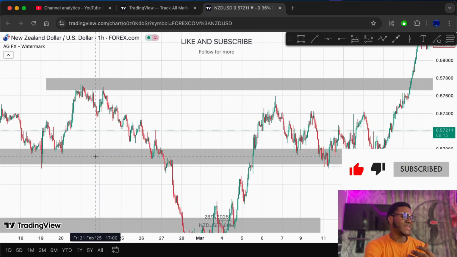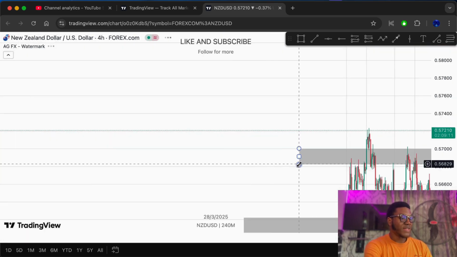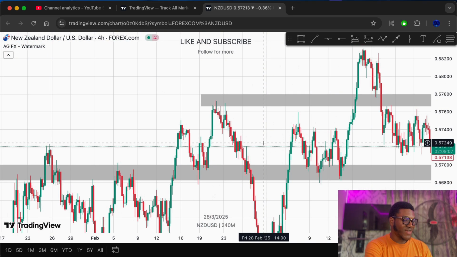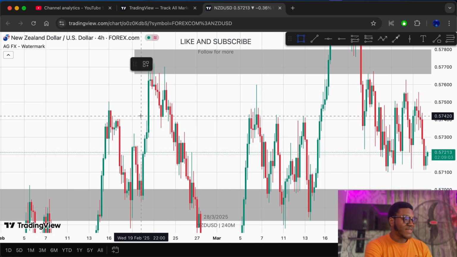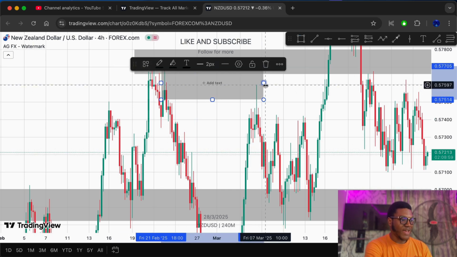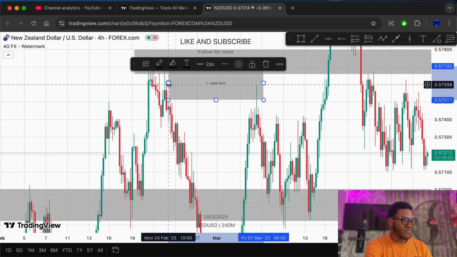So let's say in this particular case, I can go to somewhere like the 4-hour time frame. This is NZD/USD. On the 4-hour time frame, what can we see happened there? We can see that the chart was currently in a 4-hour supply zone right here. This was our last supply zone.